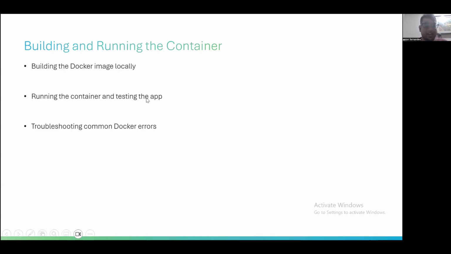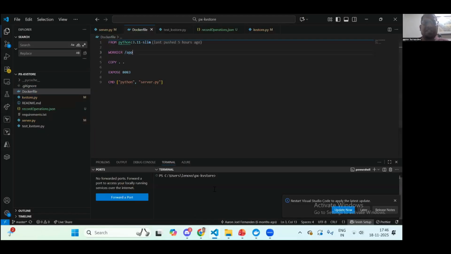So building and running the container, I will build this px store project locally.